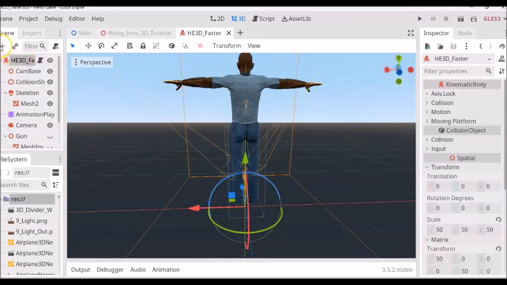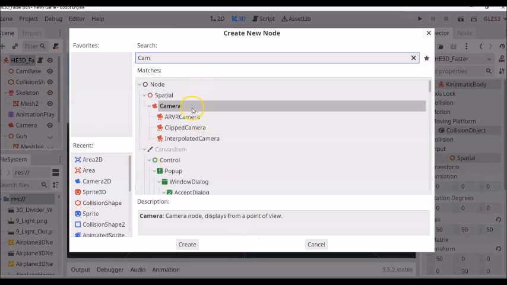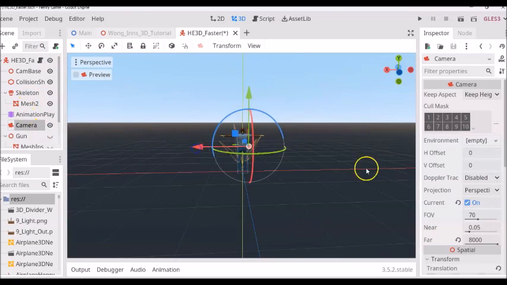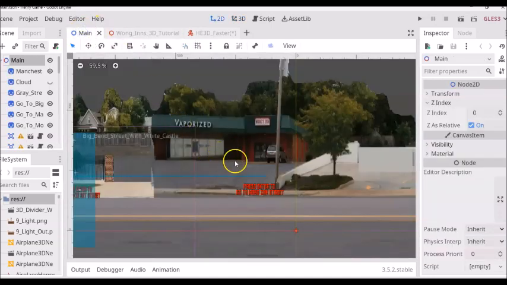All you gotta do is select this top one, click the plus, search camera, not camera 2D, but regular camera. Remember, the regular word has to do with 3D. So just regular camera, click create. I already did that. And then move your camera to where you want it to be in your scene and click current. Click current so that once you switch to this room, your camera will already be active and you can continue from there. And there's no need to make this scene global. This will remain an isolated scene, and it's not what our character will always come back to. Our character will mostly come back to this main scene that we made global.